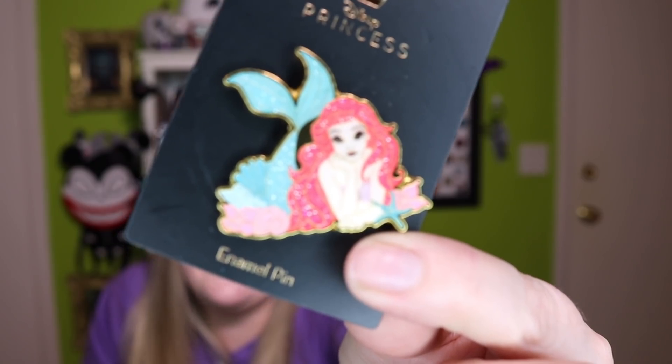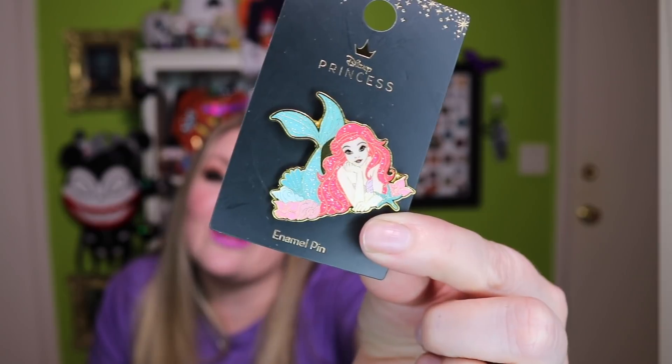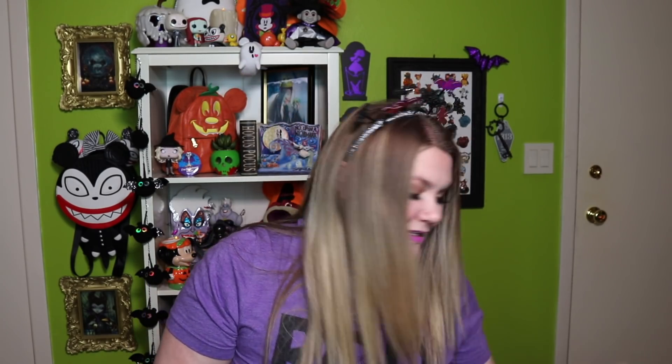Next I have a pin from a live sale. My favorite Disney pin live sale is called the Blue Crew, and I'll link their information below — if you go check them out, just let them know Miss Cherry sent you. I'm always on their lives; they have great prices and I love the pins they put out. I've really grown my collection lately. This is a Loungefly pin that I missed out on, maybe from last year. I just think Ariel looks so different and unique in this pin — it's a very glittery pin, her face looks so beautiful, and I'm a huge Little Mermaid collector so I ended up buying it from the Disney pin live sale.